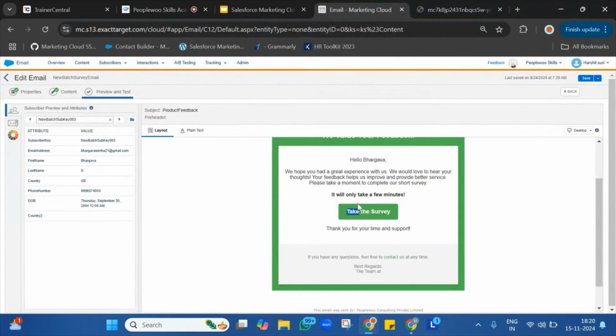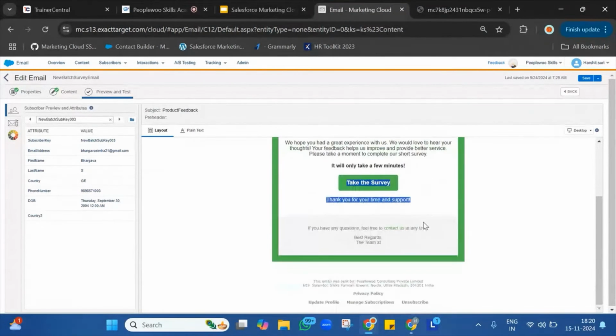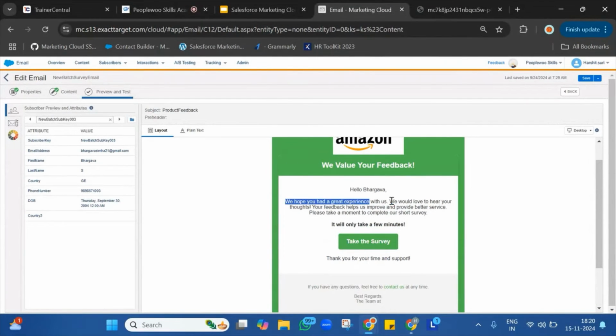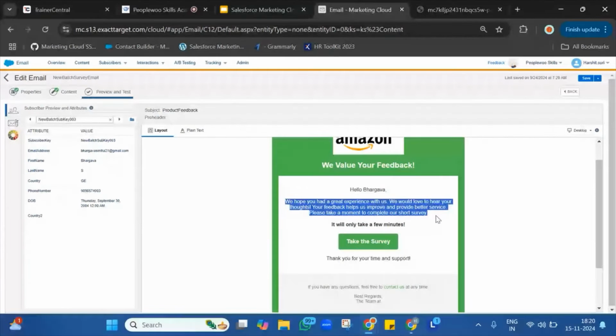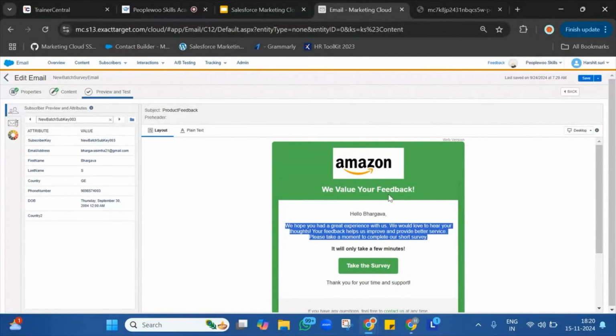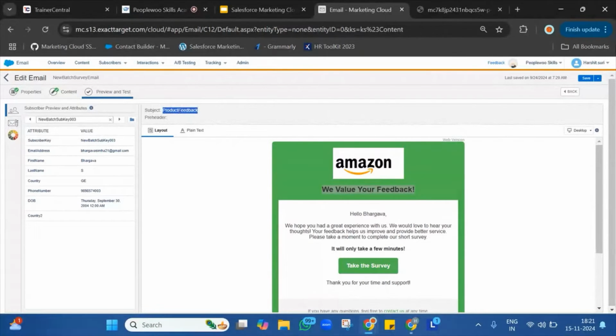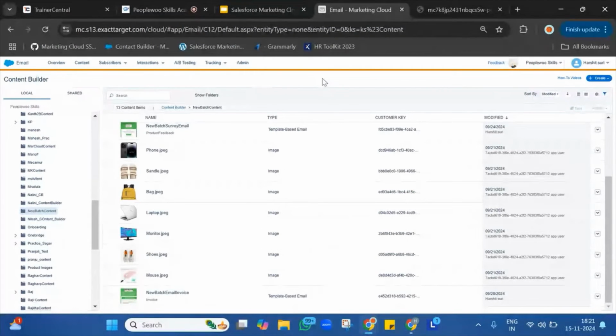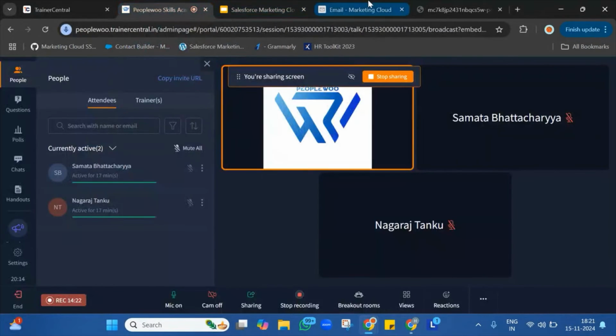Is this the color which will attract more and more people? Is this message which you are going to send going to attract more and more people? Is this message fine? Is this subject line fine? So there are plenty of parameters which will help you determine if any email is going to be a success in the market or not.